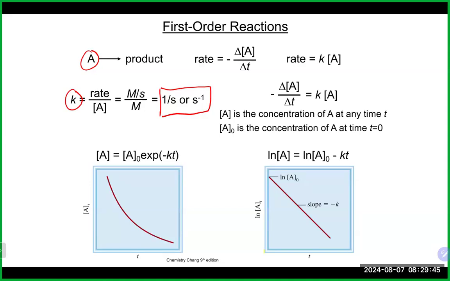They don't necessarily always have to be reciprocal seconds or 1/seconds, but they are basically 1 over some unit of time. They could be minutes, hours, weeks, days, years, whatever it may be. But most commonly when we do experiments, kind of like the experiment you did yesterday, most of the time it's in seconds. It's a very common unit of time that we use. So a lot of times 1/second.